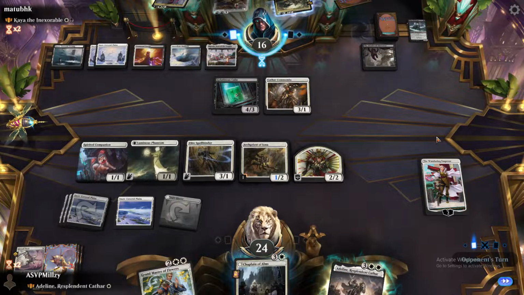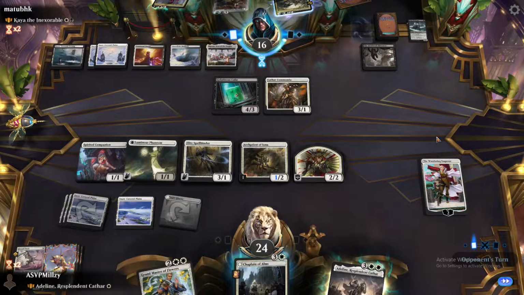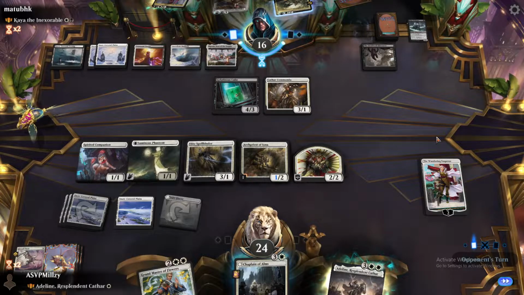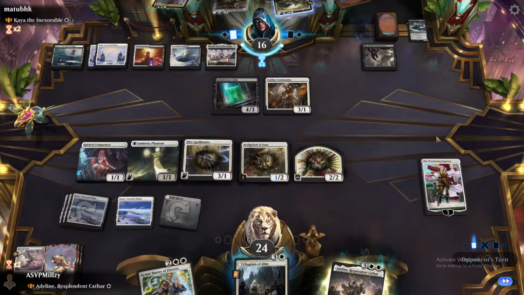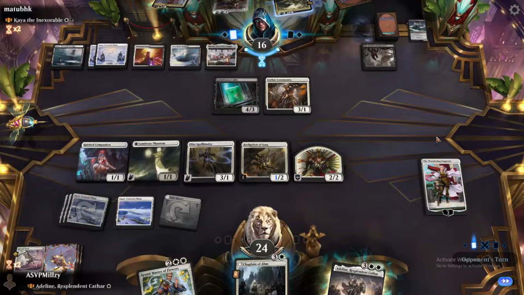I mean, Cathar Commando makes sense, right? This is a creature that can take out enchantments or artifacts. A lot of people are playing a lot of mana artifacts or wedding announcements and things like that. The enchantments that give either buff values or things like that. So that makes a ton of sense.